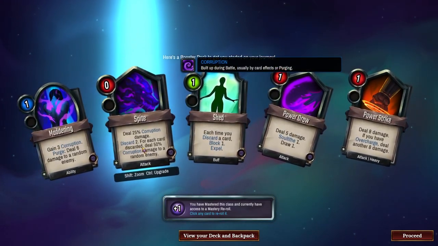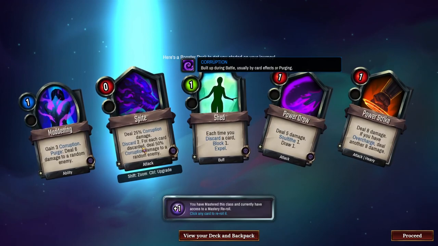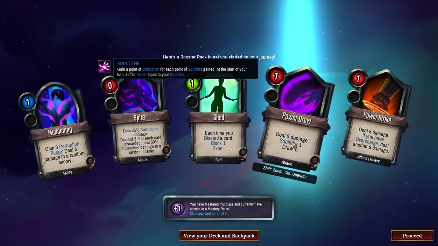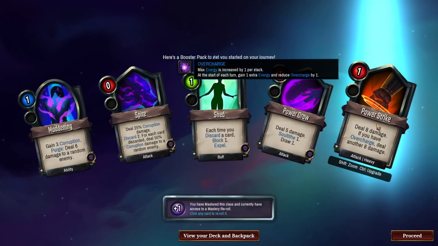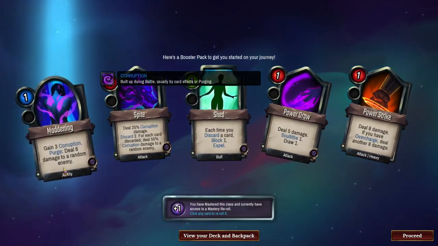Spite. Spite's not a bad card, but it's not very good in the early game. And Daughter is the class that dies the most in the early game. So, especially out of the first pack, we want to focus on early game stuff. This is not it. Power Draw, pretty mediocre if you're not using Soul Tithe. Power Strike, very, very bad without Overcharge. And we don't even get a starting Void Stone for that chance at a purple.